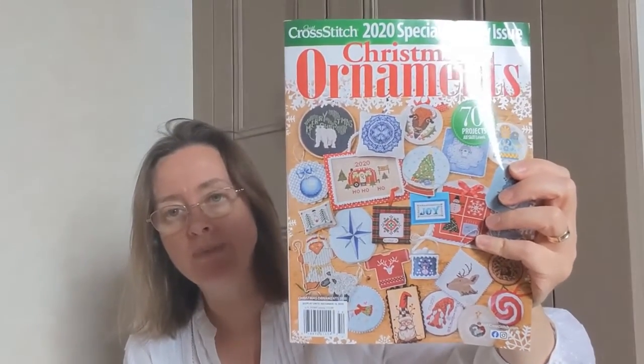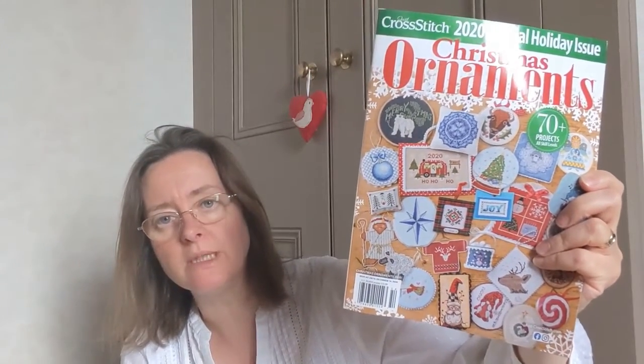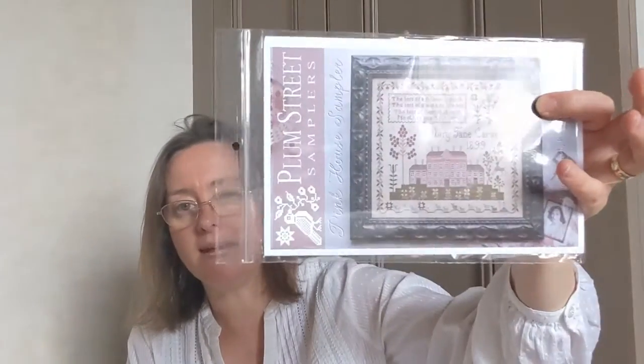This month I picked up the latest ornament edition. I know some people are always fairly critical of it, but these days it tends to be my kids picking the ornaments out — they have quite different tastes to me, so it works. It's also a good way of finding new designers, otherwise I get stuck in a rut with the same old. Another oldie but goodie: Sampler Hill from Brenda Gervais, which has been on my wishlist for yonks. Along with Plum Street Samplers' The Pink House, which I've wanted to stitch since Carol finished it. And also Saltbox Stitcher.